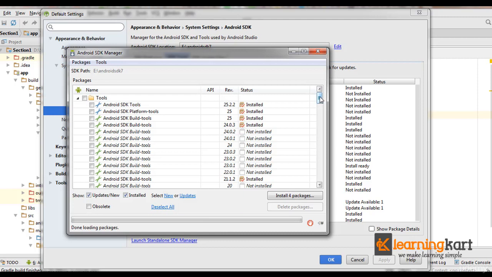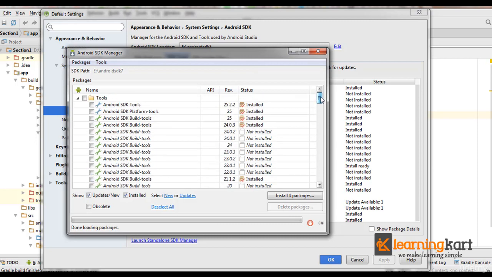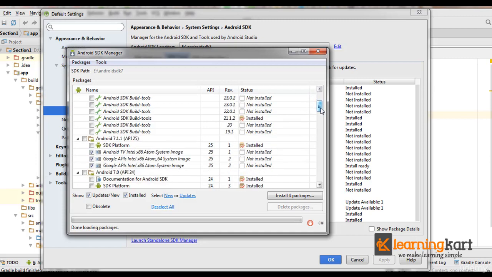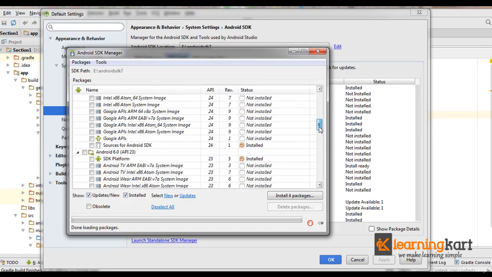Now this holds all the tools as well as the APIs. They all are on the same screen. So as you can see, these are the Android SDK tools. We just selected and seen that these have been installed, and now we have the APIs, API 25, then 24, then we'll be having Marshmallow.